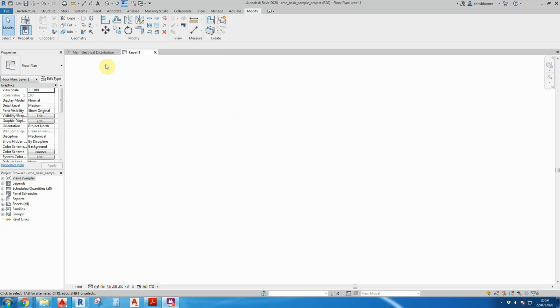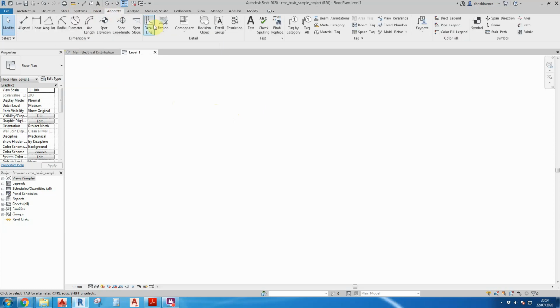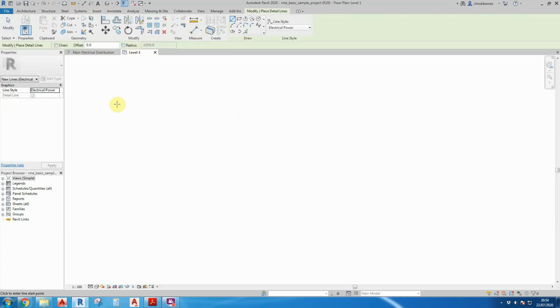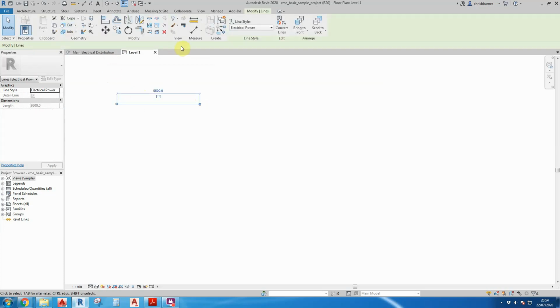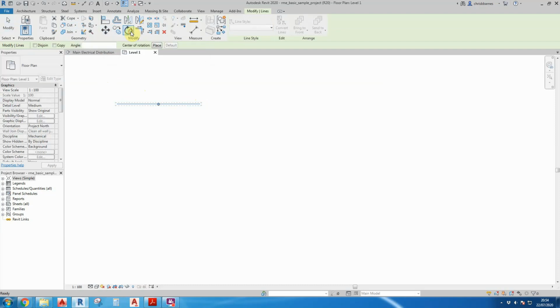A few moments ago I mentioned that we've got an options bar that's here, that's currently greyed out. If we were to quickly draw a line, as an example, as you can see we've got options show up now in this line here. They disappear because I'm out of the command, but as soon as I click on the item and try and do something with it, we get these additional options for what we want to do with that particular element that we've clicked, such as disjoin it, copy it, angle it in this instance.